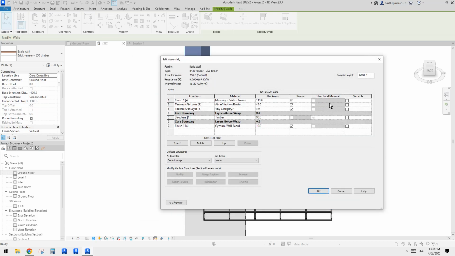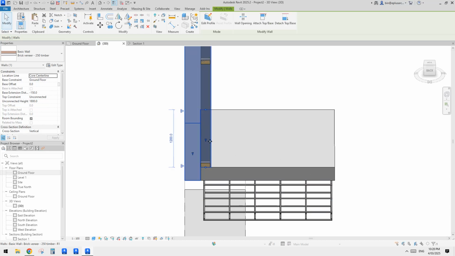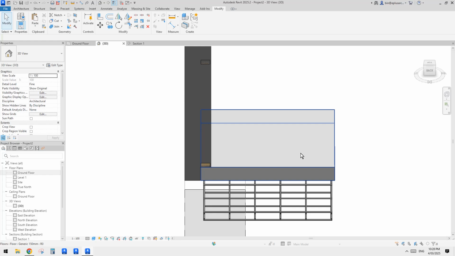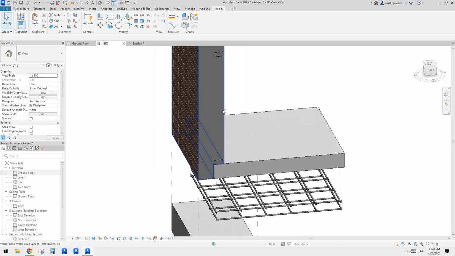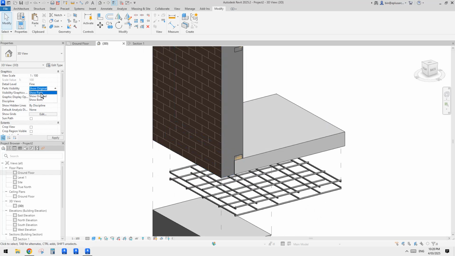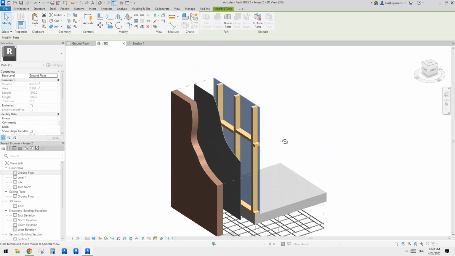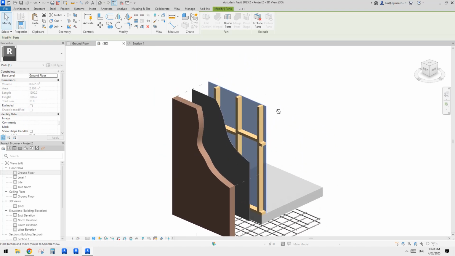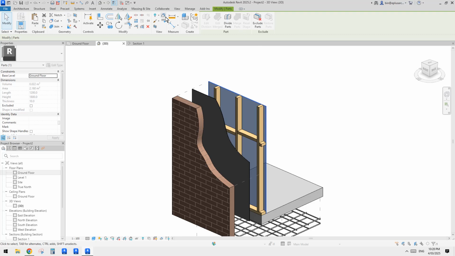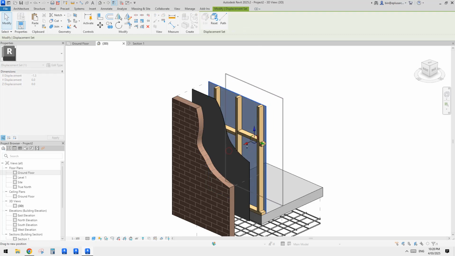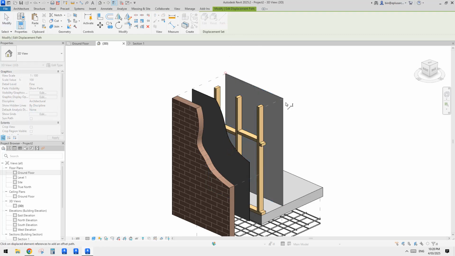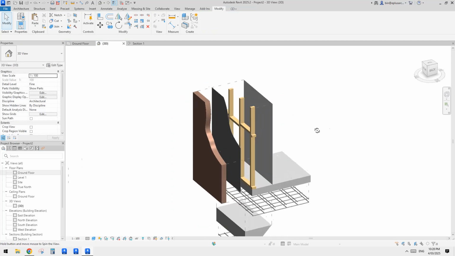And that's all we need, and click OK and OK. So now we have 10 mil plasterboard internally. And again, we change this one to show parts, so we have this, right? And then very easily we can just use displace element and then drag it away, and then use path to show. Okay, so this will be here.